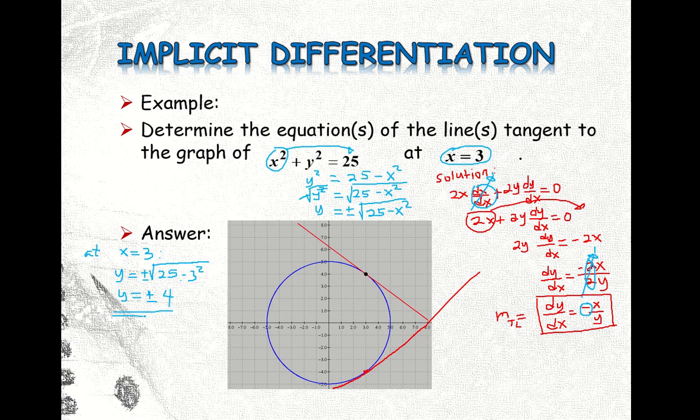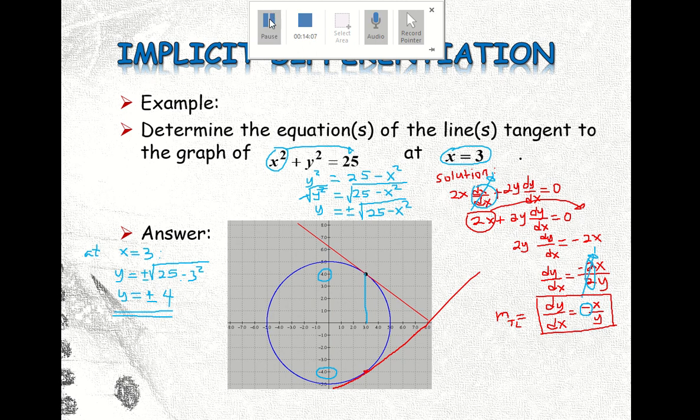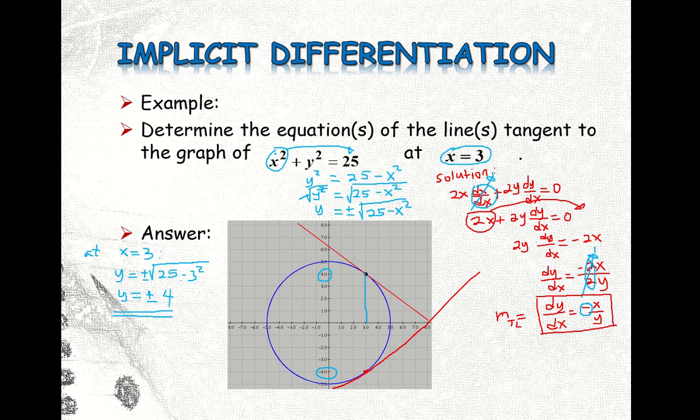Okay, so that's why in our illustration, class, for x equal to 3, at this point here, our y is equal to 4, right? So that's why we have here y equal to positive 4. And it can also be that if you are referring to this point of tangency and this tangent line, we are referring to this value, negative 4. But since our slope is negative, we choose this tangent line. All right, so we have to choose this line, the one sloping downward to the right.